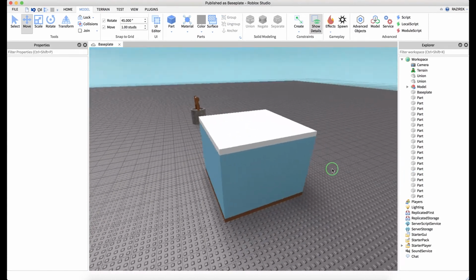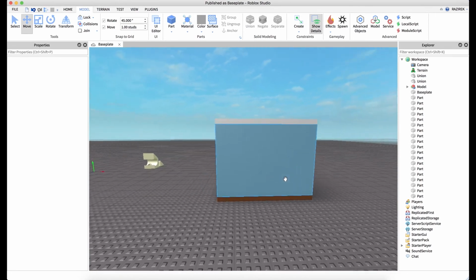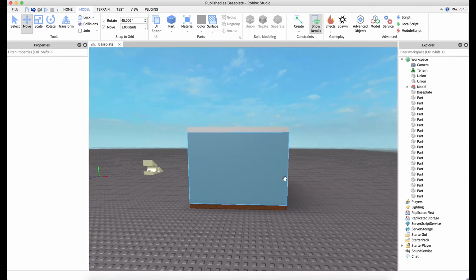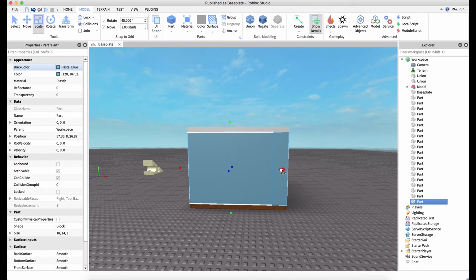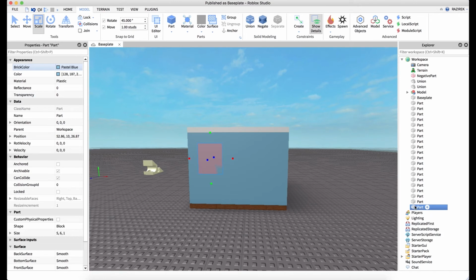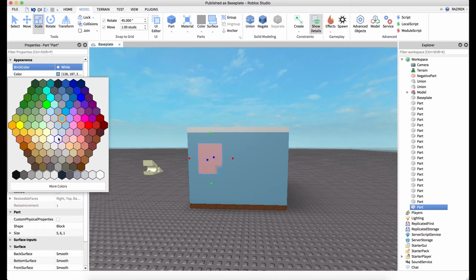Now, one thing that you can do here, if you really want to make some really simple rooms and houses and stuff like that, you can use the same technique, do some really cool stuff with it. I'm going to duplicate one of the walls, grab my scale tool, size this down to about here, just like that there. Now I'm going to duplicate this part. I'm going to negate it. And I'm going to go back to the other part that I had duplicated from.